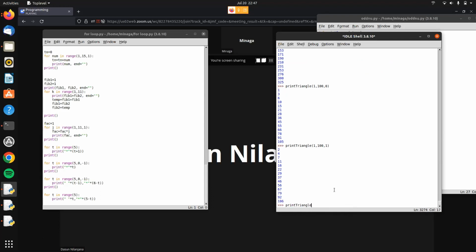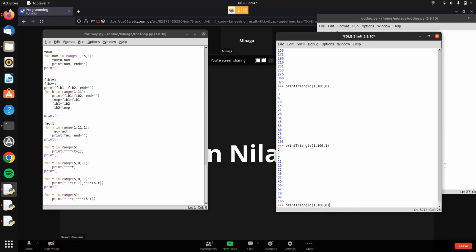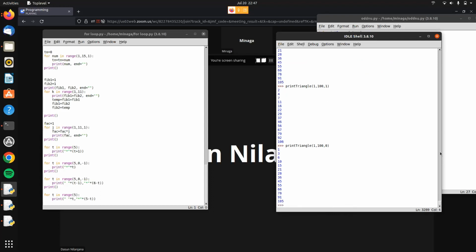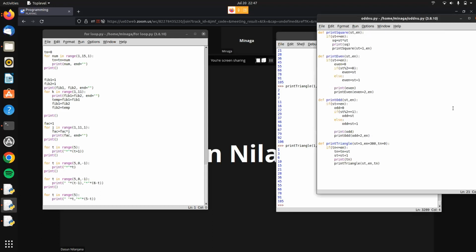If you start from 2, it's giving wrong triangular numbers. So that means the 0 you need to fix. Those are checks, right? Those are checks.